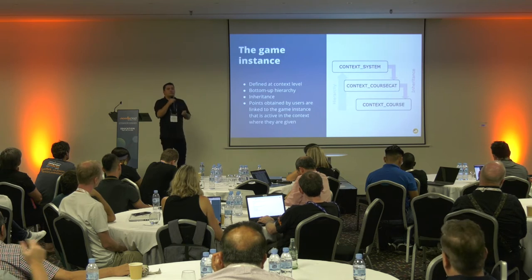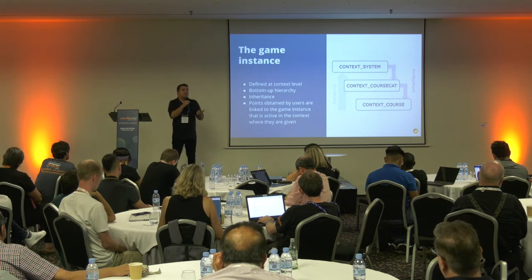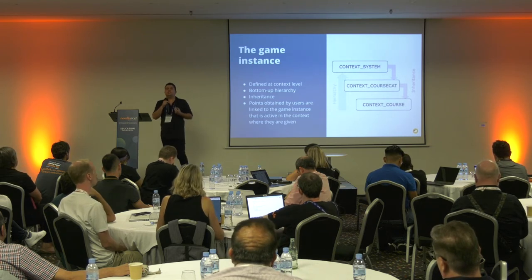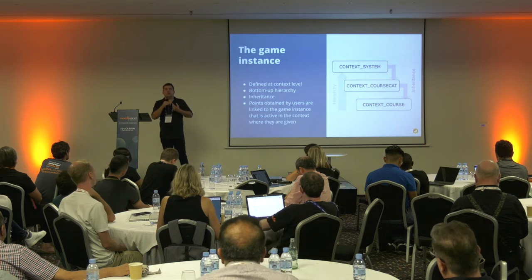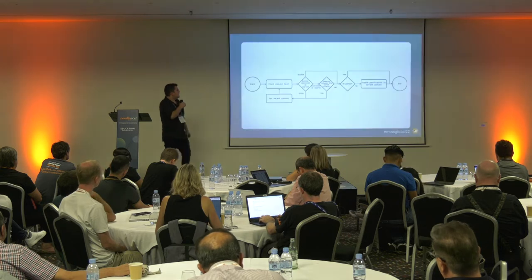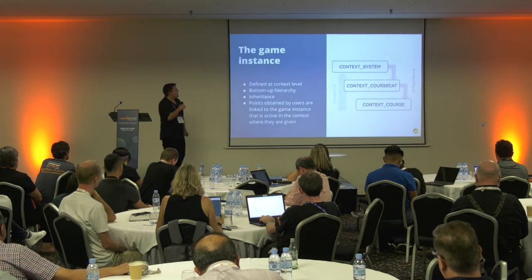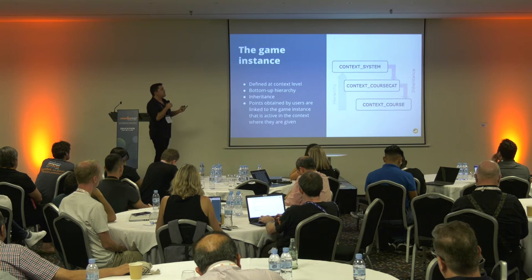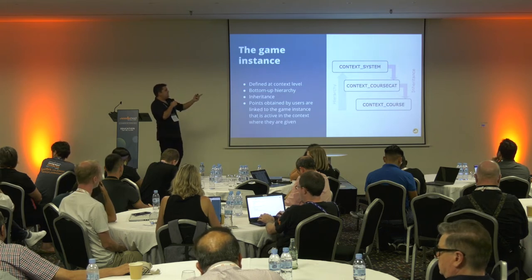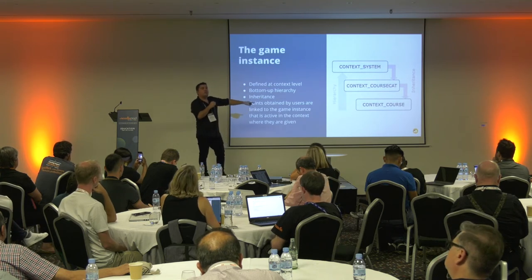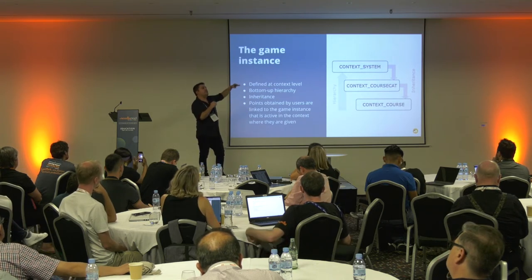So I chose to keep only these three contexts. There are other contexts, as you know, context user, context module, context block, but probably they were too specific for what I wanted to achieve. So I just kept these three contexts: system, course category, and course. So gamification with this approach can happen in any of these three contexts. If you see the graph there, you see that there's a bottom-up hierarchy, meaning that the lower context has greatest priority over the others.